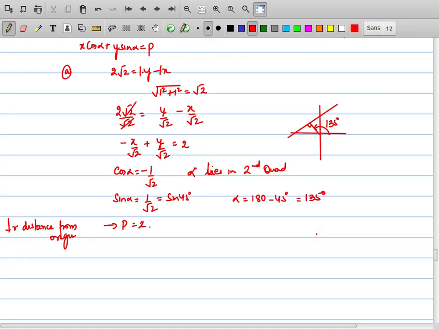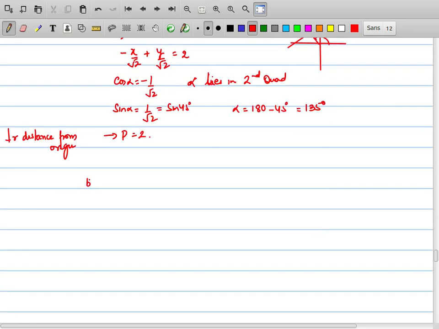Similarly, if we go for x minus 3 is equal to 0, since the constant part is negative, we will take it to the right side. X is equal to 3. This can be written as x plus 0y is equal to 3. Now what is the coefficient of x? 1. Its square is 1 squared. What is the coefficient of y? 0. Its square is 0. What are we getting? 1. Therefore we don't have to do anything. The coefficient of x squared plus the coefficient of y squared is coming out to be 1.